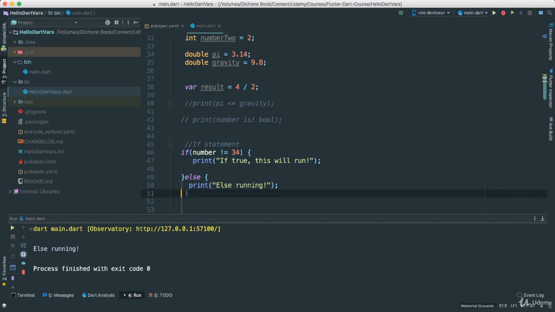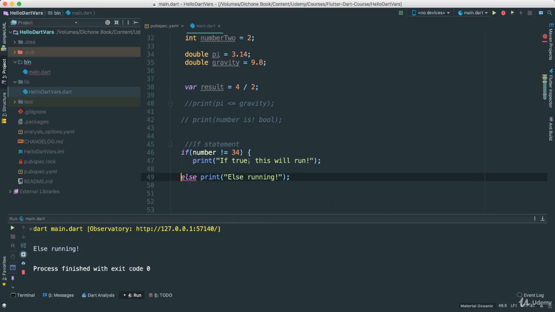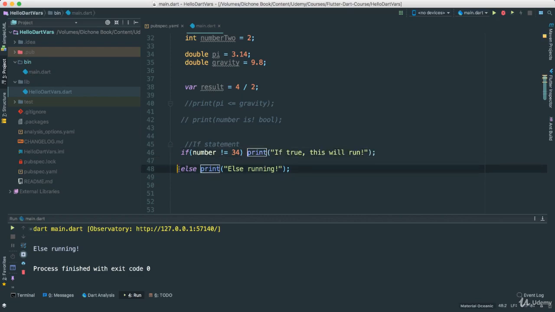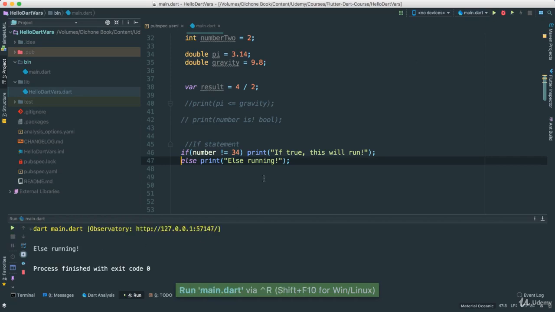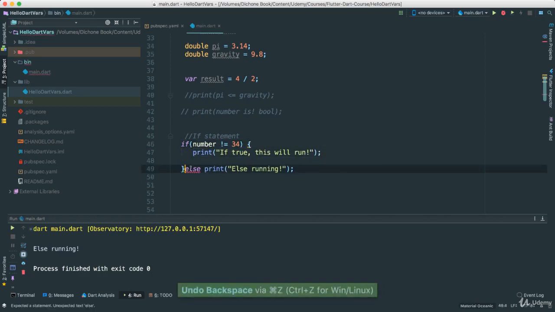And the beauty too, because it's just one statement there, I don't have to have the curly braces there, it will still work for me. Okay, I can even put it in front there, still works. Okay, I can even get rid of this also, put it like that, and save, run, it will still work. But you see, this is not very beautiful, if you will. It's just very confusing. So you are better off to go back and put the way things were. That way it's readable, right? As developers, we want to make sure that we write code that is indeed readable.